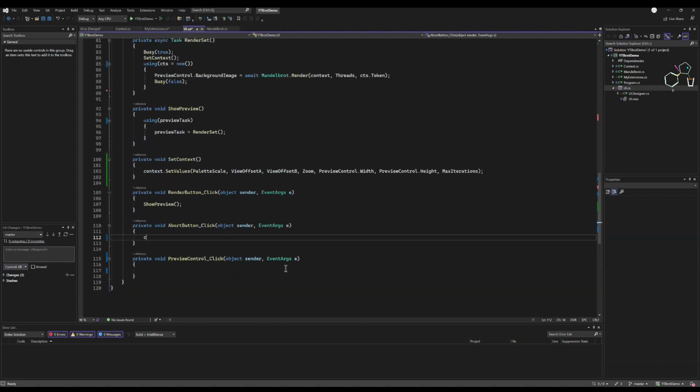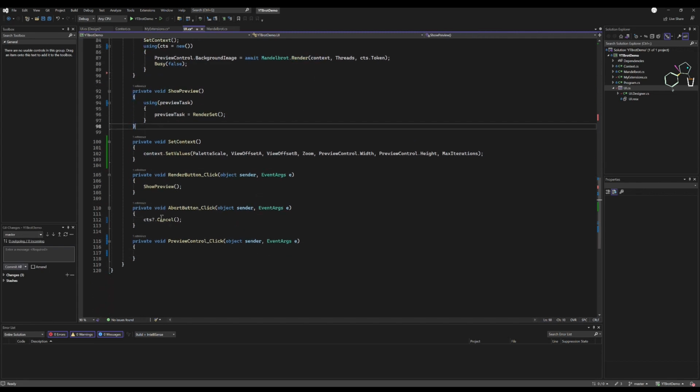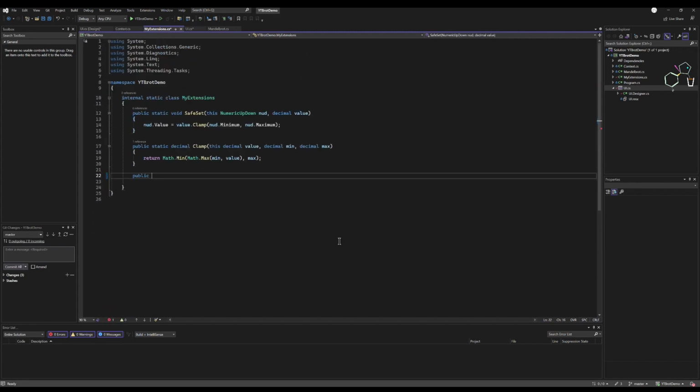So if we say CTS cancel, that should allow us to send a cancellation request into this render thread. In fact, I'm being overly cautious here, but I'm going to create an extension method to cancellation token source.